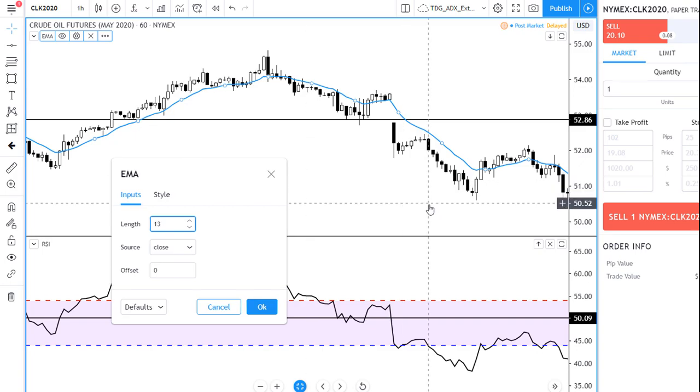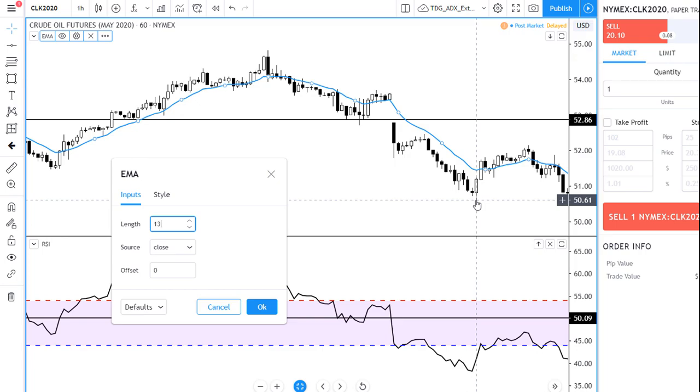Let's just have a quick look. We want to make it close enough that we exit the position, but we want to make it wide enough or far enough away from price that we don't get taken out on every normal retracement in a market. So you'll note the 13 period exponential moving average right here gives us the opportunity. We get short. Price pops up right here. We have a 50-cent move against the position. We do not trade above and close above our EMA. We then get a beautiful decline from $52 down here to $50.61.